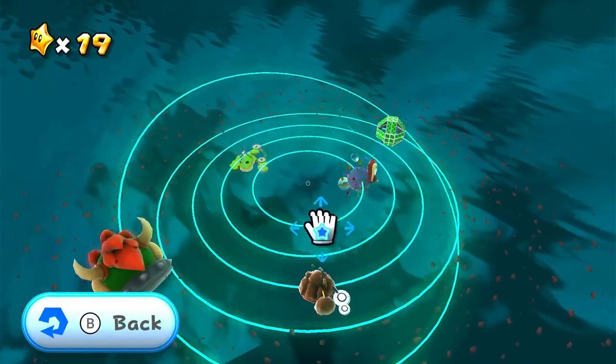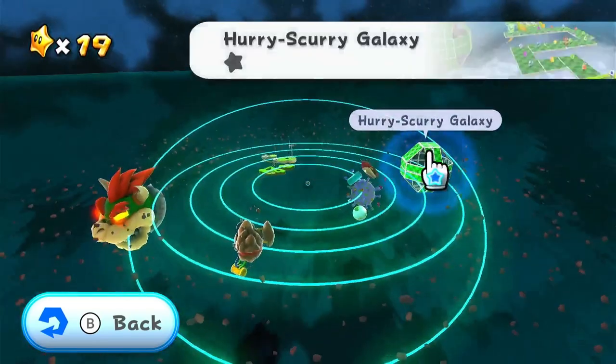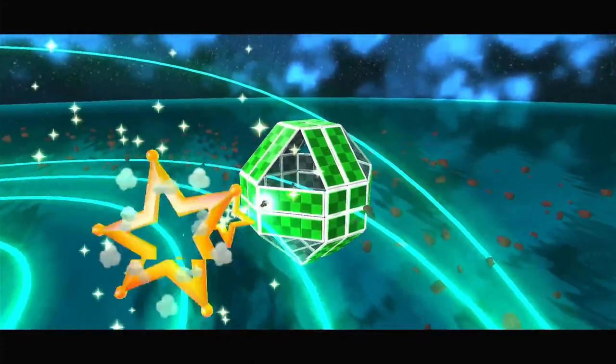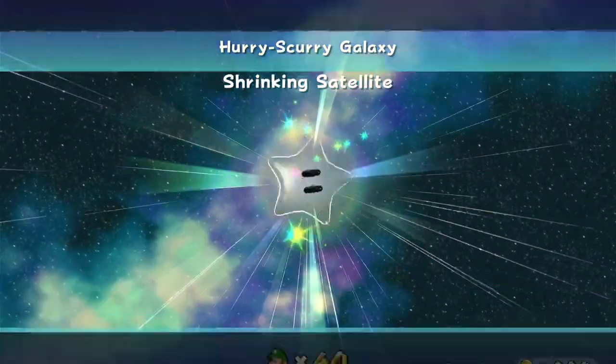Especially, that's when New Super Mario Bros. 2 came out, along with the Nintendo Wii U. New Super Mario Bros. U as well. We'll do Hurry Scurry Galaxy next. And we got Shrinking Satellite.